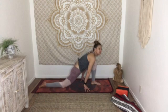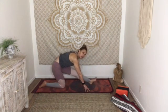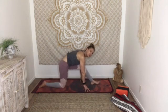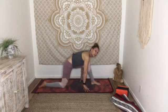Pause on the bottom. And just do that a few more times. And connect. Be thankful for the movement, that you're able to be on the mat, moving right now. Be into the space.